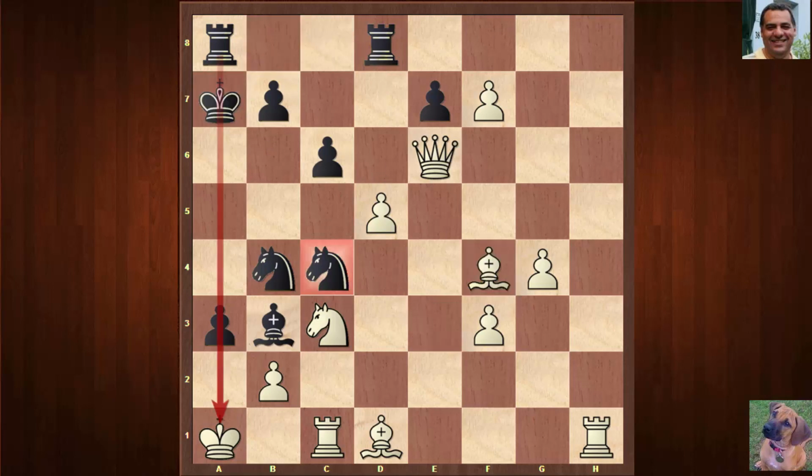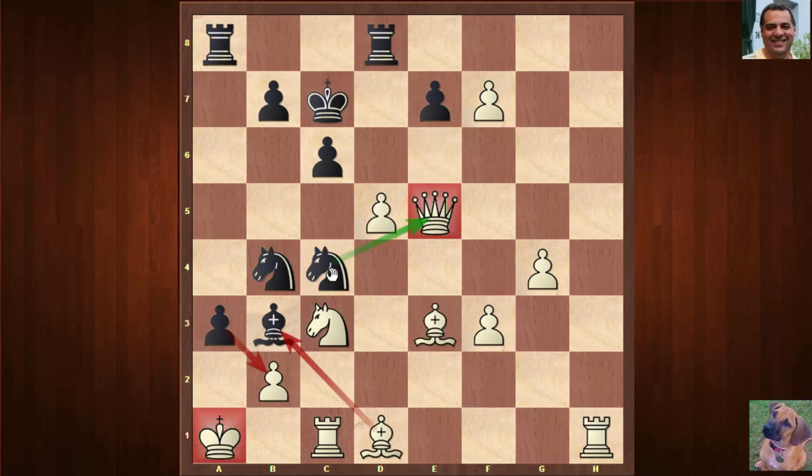Yeah, blocking the rook. So we'll go back. So the knight takes. We've distracted that knight. We've achieved the dream there. And now there's a loose piece to pick off. Bishop takes b3. And where is a takes b2 now in all this?